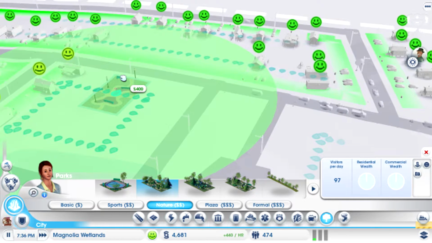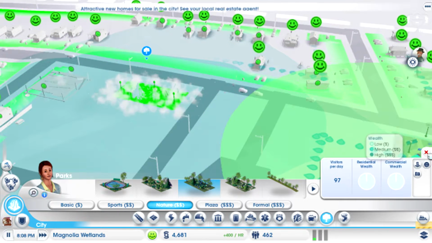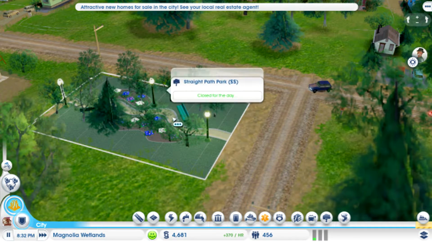I'm gonna put it over here. Is there another one that I can choose that's more square? Well, this one fits in the corner like that. I'll just put that one there in the corner. There you go. A nice little nature park for people to come and sit down and relax at.